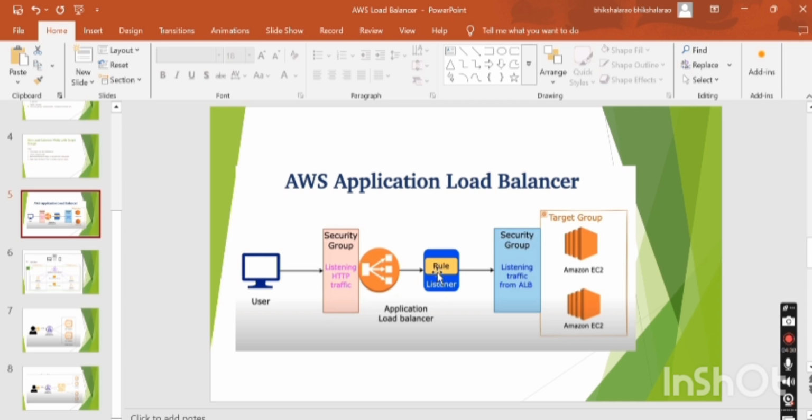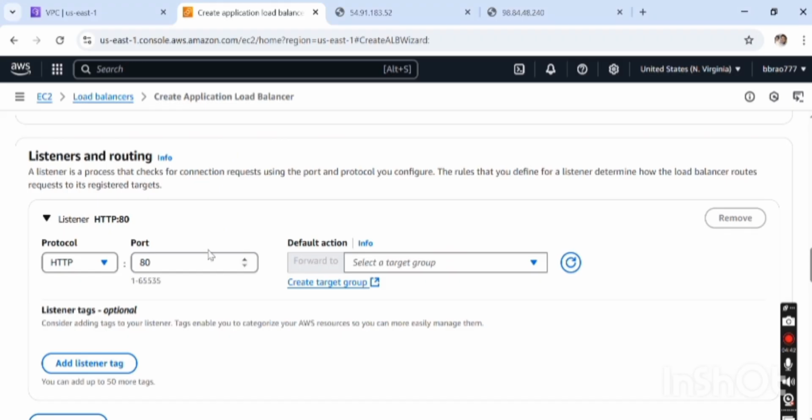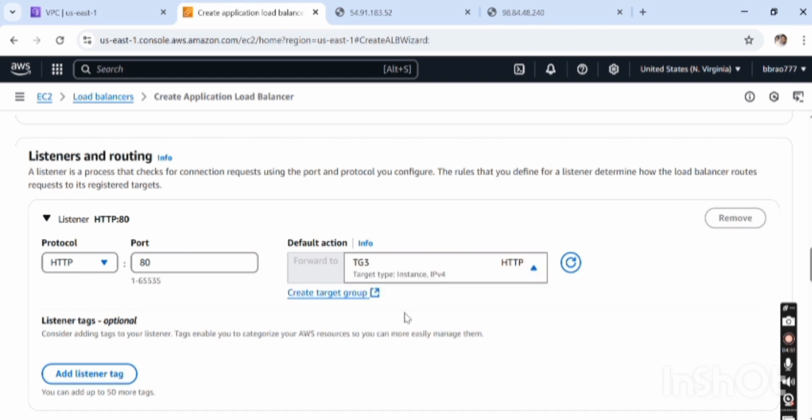What rules have I defined? With port number 80, if it's port 80, then automatically it will forward to the target. I have defined the same thing here. When a request comes with the HTTP protocol and port number 80, the request will go to target group 3. Any request from the browser with HTTP and port 80 will be redirected to the target group.